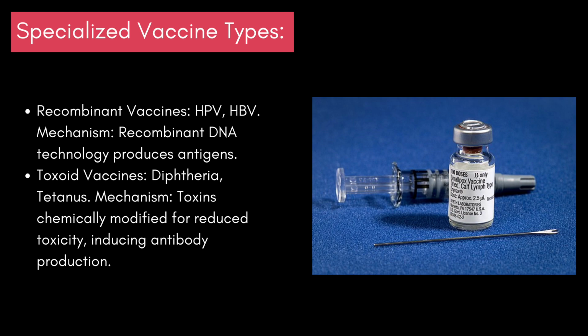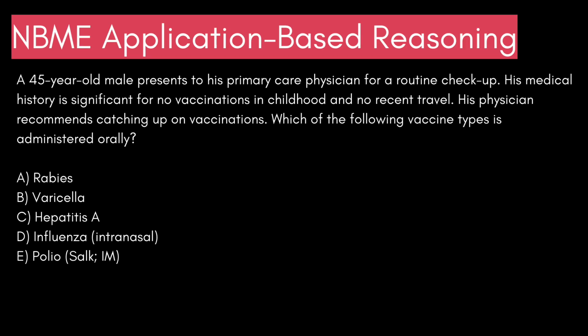All right, now that we have covered all of the content for today, let's look at some NBME-style multiple choice questions to test your knowledge. A 45-year-old male presents to his primary care physician for a routine checkup. His medical history is significant for no vaccinations in childhood and no recent travel. His physician recommends catching up on vaccinations. Which of the following vaccine types is administered orally?